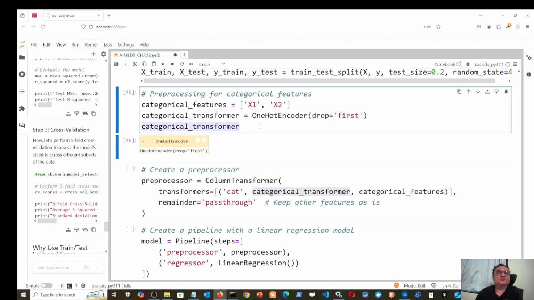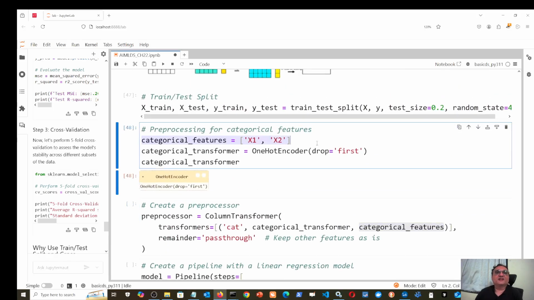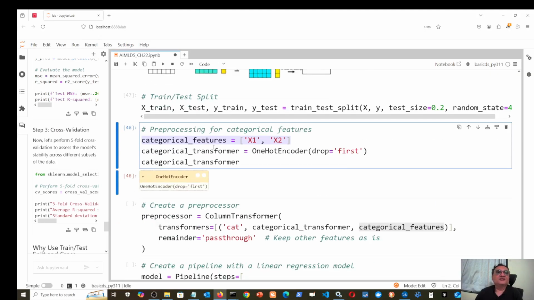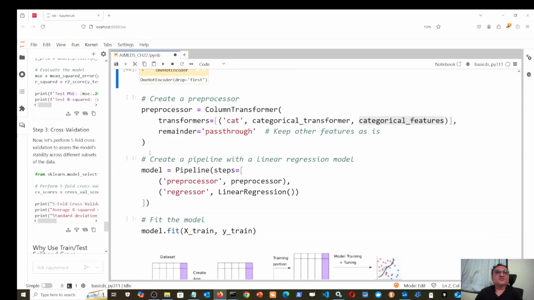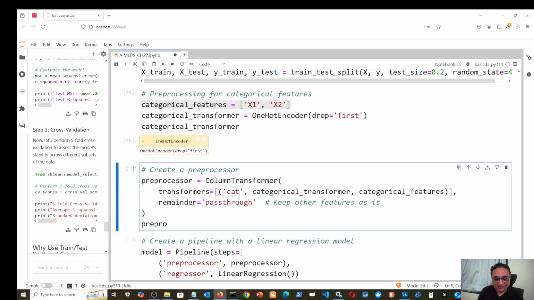The categorical transformer which you created earlier, and the next argument, the categorical features which you also created earlier. Out of your data frame, X1 and X2 were the categorical features. So that creates a transformer. A transformer, as the name itself indicates, transforms the data set. Again, that is the preprocessor, and let me see what that preprocessor actually is.